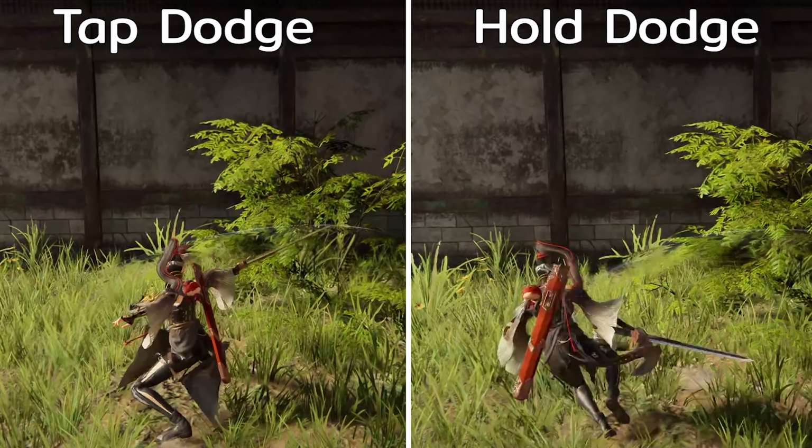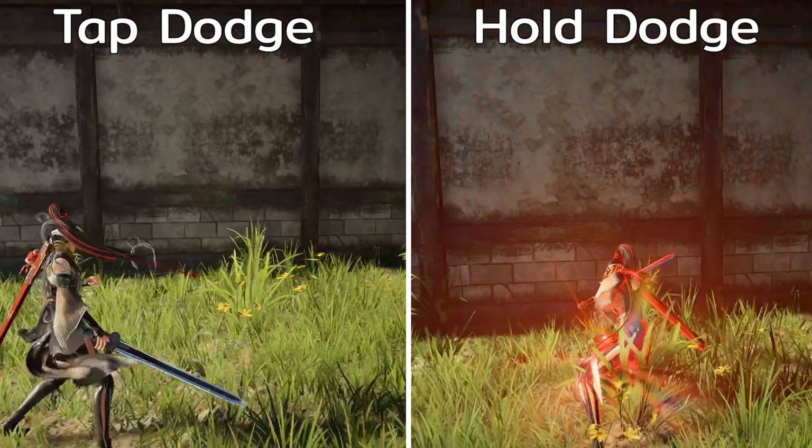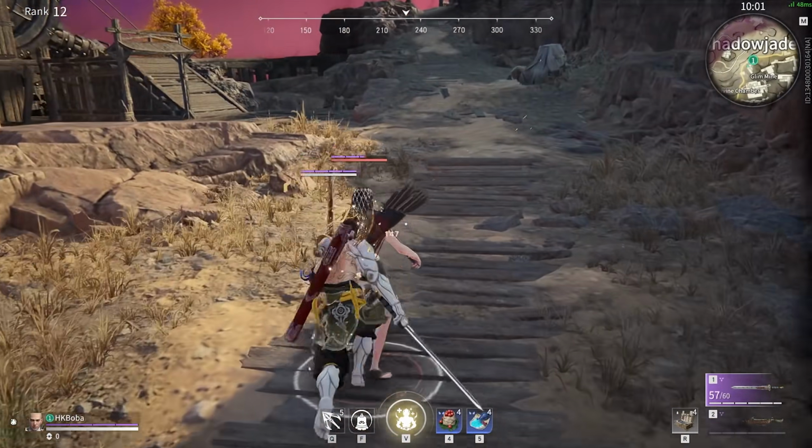On the left, I'm tapping dash and mashing parry. And on the right, I'm holding dash and mashing parry. You can see how much faster I was to parry on the right versus the left. So that said, the longsword has insane hit stun with the standing vertical attack.